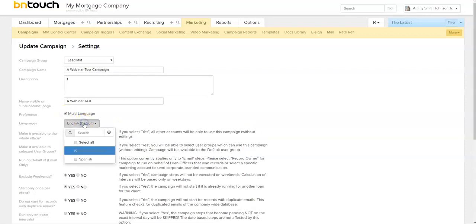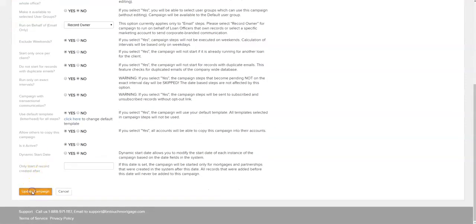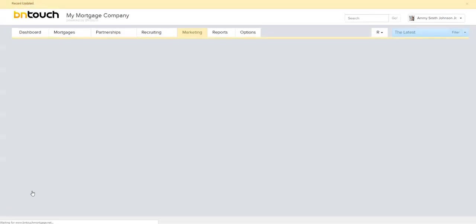We've now opted this campaign into a multi-language campaign, and then we're going to select which languages we want this campaign to be in. If you want to do all languages you have available, again, right now it's only going to be Spanish and English, but if you're checking on this in a few months, this will probably be a couple of languages longer. So we are going to check Spanish and English here, and if you want to do all of them, we have a select all checkbox up at the top as well. All right, so we've now just opted this in to become an English and Spanish, multi-language campaign.